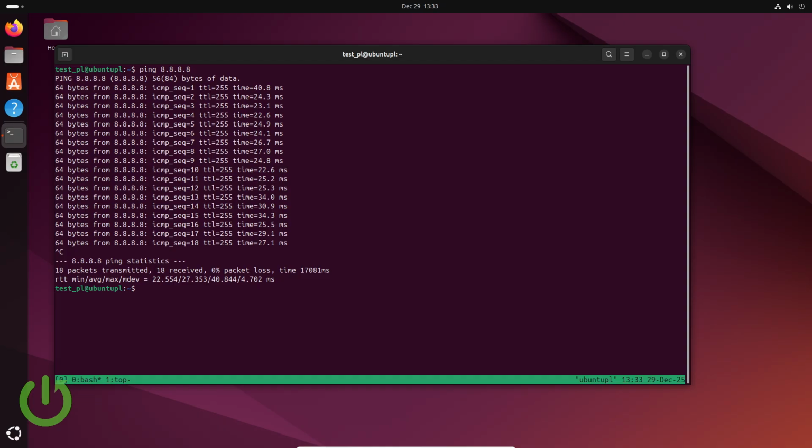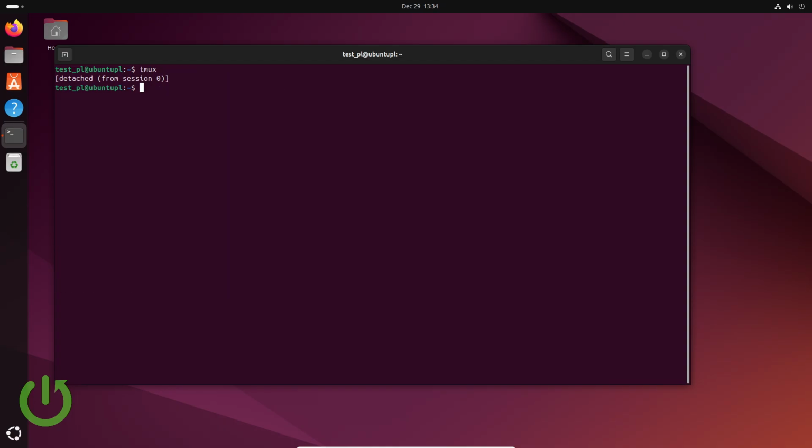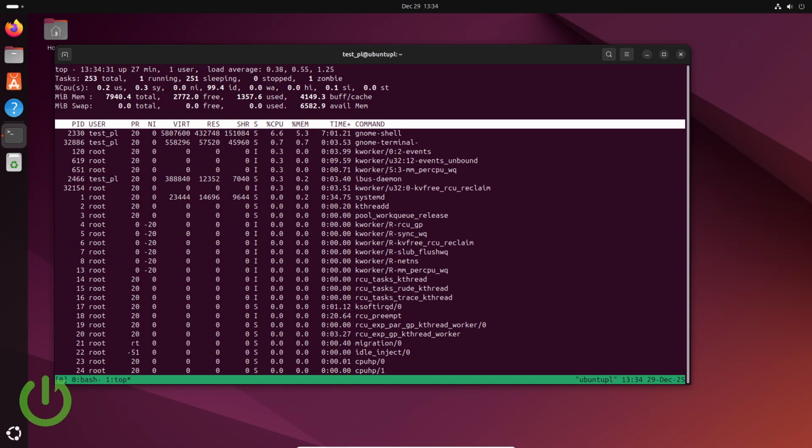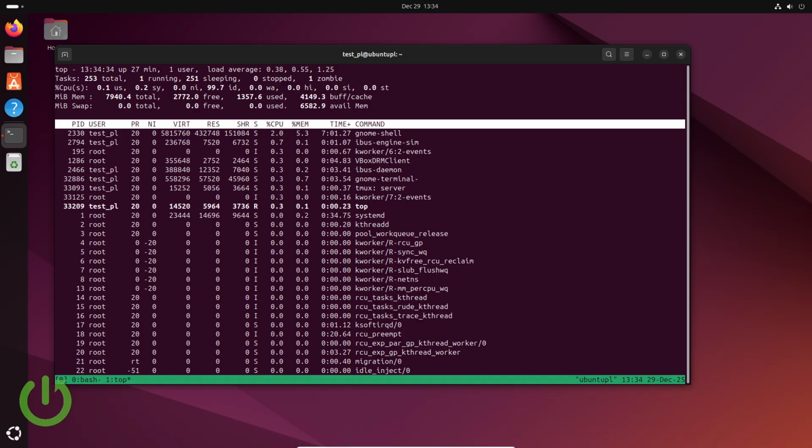And how do we detach from a session? Basically by pressing Ctrl and B and D. Our tmux is still running in the background. So if I will type in tmux ls, as you can see, we have our tmux still running in the background. And how can we go back? We can go back by typing in tmux attach -t and 0, because of the 0 right there. So enter, and as you can see, it is still working. I can still basically switch between windows and everything is fine.